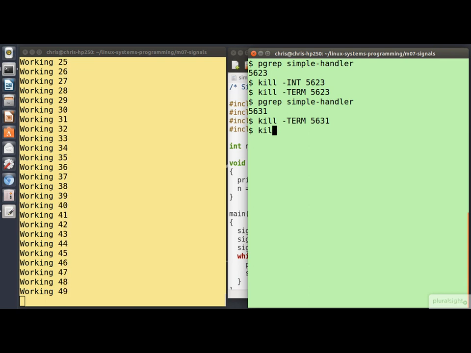Now I have one way I can absolutely guarantee to kill it, because the signal number 9, SIGKILL, can't be caught, it can't be ignored. So we'll send a signal number 9, and if you look over in the window on the left, the program has indeed now been killed.